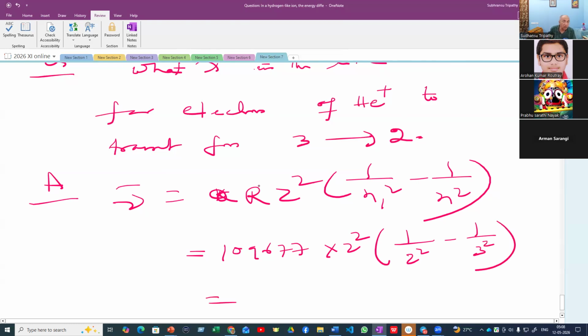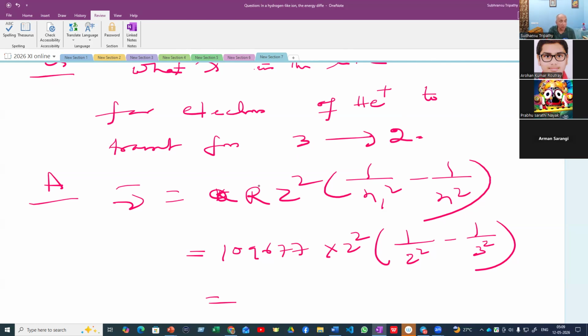So definitely it will be a much smaller wavelength than the first line of the Balmer series of the hydrogen spectrum, because there was no 4 here, it was 1. So since 4 is there, the nu bar will be more, the energy will be more, nu will be more, lambda will be less. It will not fall, as I am inclined to believe, in the visible region. Instead, it will fall in the UV region.